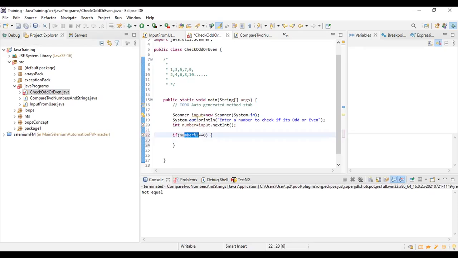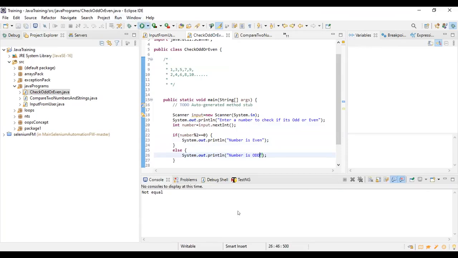Basically we are checking whatever number the user gives us, we are dividing it by 2 and checking if it is equal to 0. If it is, which means the remainder of that particular number is 0, then in that case we will say number whatever is given is even, else number is odd.